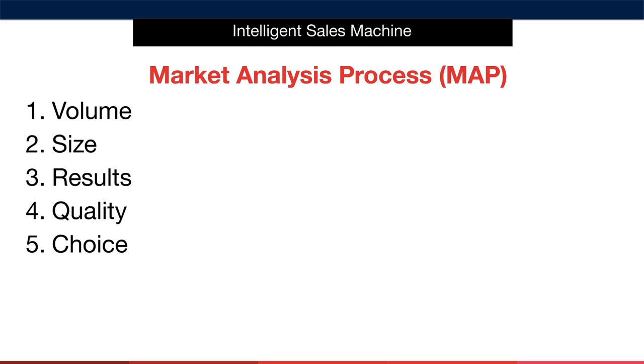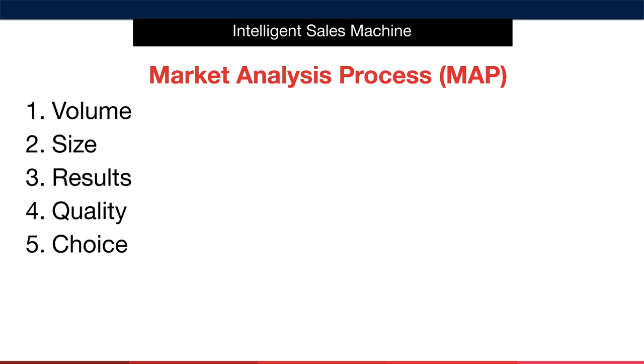Once we're satisfied that there's not too many listings for our item, we'll look to determine how good the offerings are for that keyword on Amazon. Our goal is to find items that are poorly presented with subpar offers. It's as simple as that. A MAP will give you clarity on what you need to do to succeed in a particular market on Amazon. Once an item passes through the MAP, all that's left for you to do is to make an educated decision on whether or not to proceed based on your analysis.